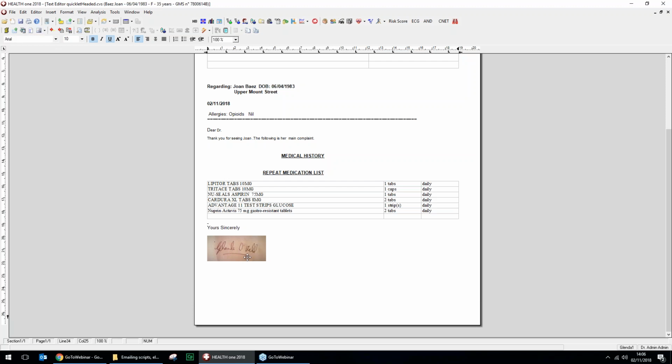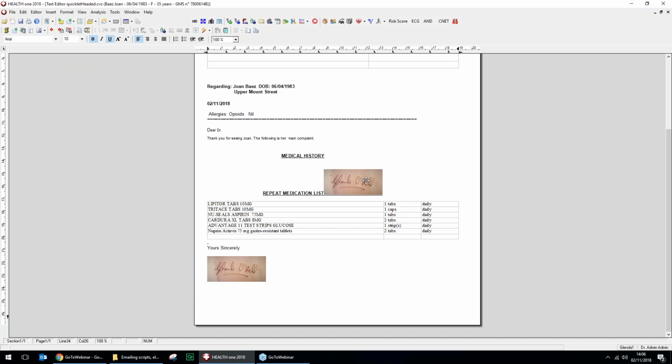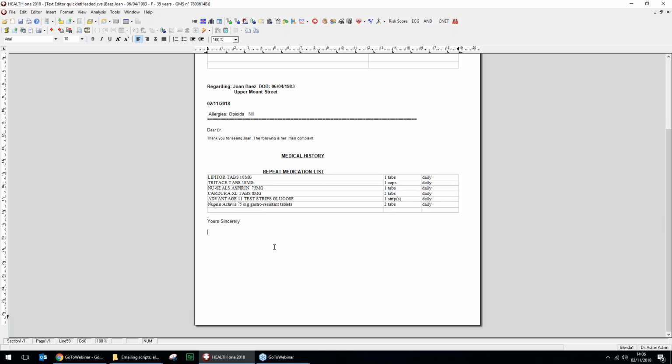Once you've added the signature in, if you want to change it or put a different one in, you're going to have to go into the user DB and change it from in there. So there's no way to delete the signature once you've added it in here. You can see there, once I hit insert, it just adds the signature in again. So I'd have to go into the user database and take that out.